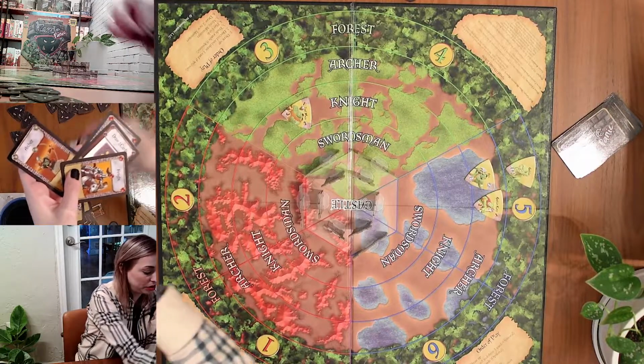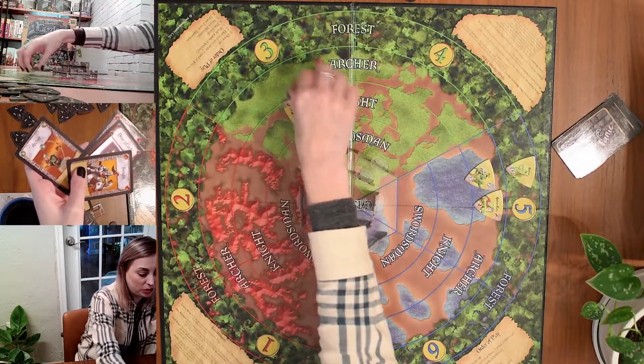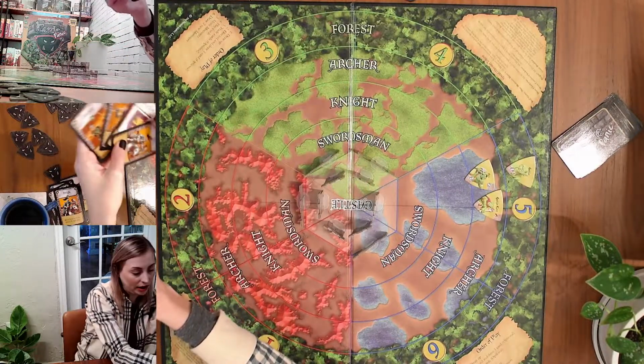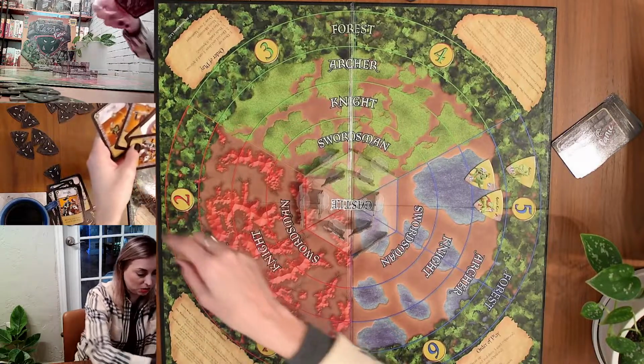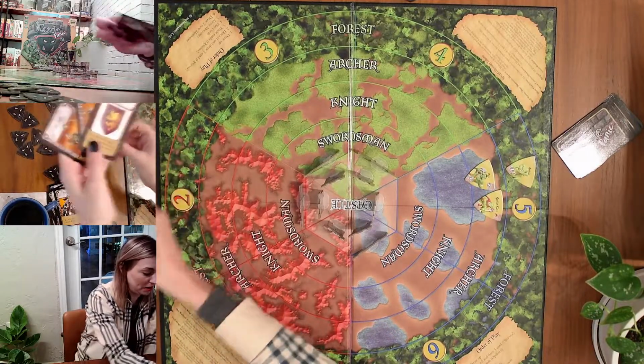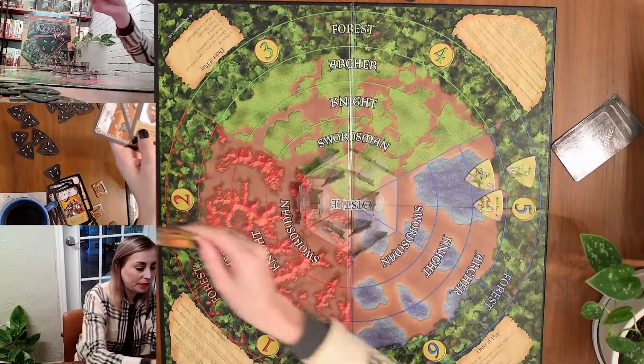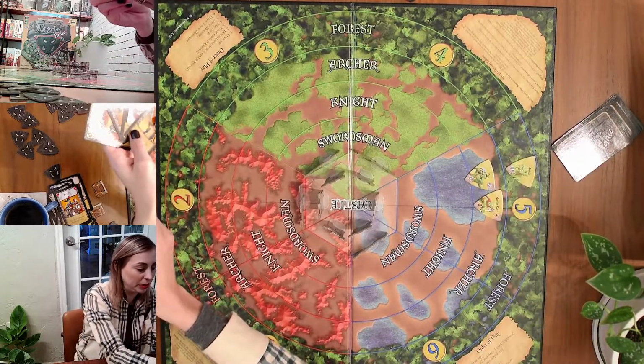So I will take my 2 green knights. This will take him down 1, 2. He is now dead. I then have draw 2 cards. I have some heroes, so I don't need any of these red, but I'm going to just do 1 at a time. So I'll get rid of this red knight. Get a blue swordsman, so I will keep that.